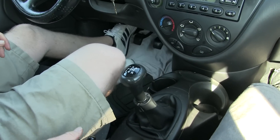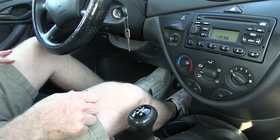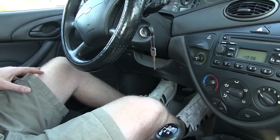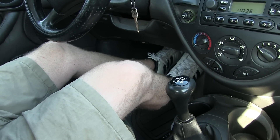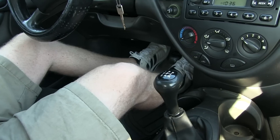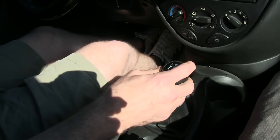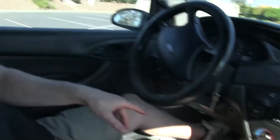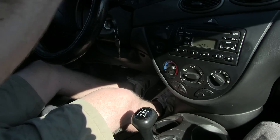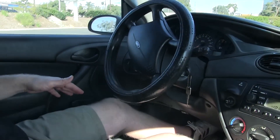One of the most intimidating things about a manual transmission is getting stuck in traffic on a hill. On a hill you only have two feet — an accelerator foot, a brake foot, or a clutch foot, but not three. Remember that you always have a parking brake. If you're on a hill, hold the parking brake, put it into gear, and as you're letting the clutch out, you don't need to use the brake because the parking brake is on. Then rev it up, let out the parking brake, and go. A lot of people on a hill, scared they'll roll backwards, will keep the clutch halfway pressed and rock it back and forth with the accelerator — that's terrible for your clutch and will burn it out fast. Spend as little time in the friction zone as possible to make your clutch last as long as possible.